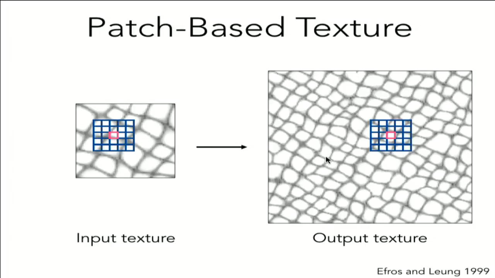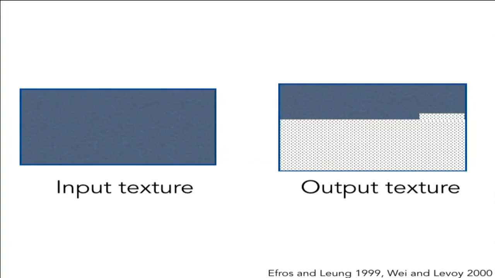And this is a cartoon version. He used 19 by 19 neighborhoods. One version of a synthesis algorithm, the simple naive one, is that you start with an input texture and generate the output texture in raster order. As you're generating this pixel here, you look at the L-shaped neighborhood of pixels around it, find the blue neighborhood that looks most like that in the input texture, and then just copy this pixel here. So this is sort of like a nearest neighbors regression for pixel synthesis. There's a bunch of other things you have to do to make it work that I'm skipping over, but this is the basic version.